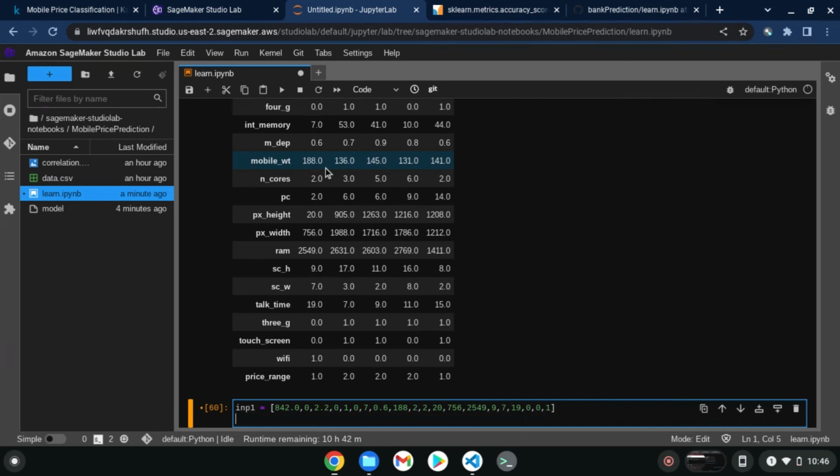Similarly, INP1 and INP2. What I will do is I'll write this one and take this one. 1263, 1716, 2769, 16, 8, 11, 0, 0, 2.